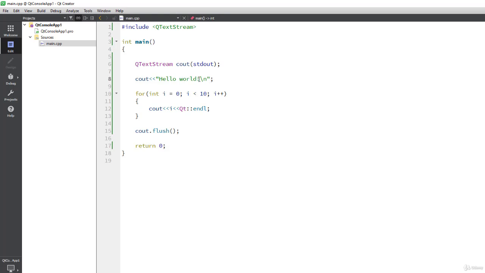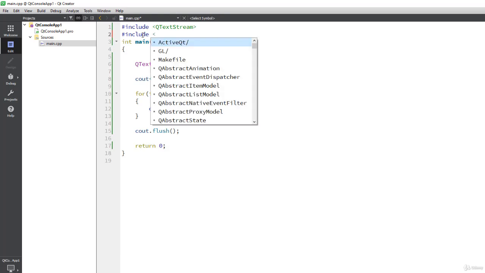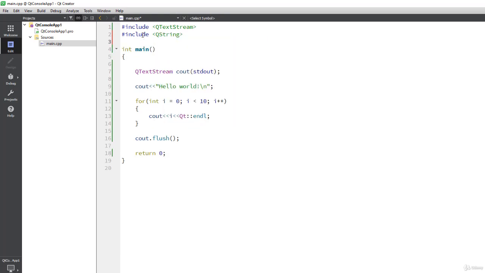So it's important also that we know how to take in user input as well as send output to the user. So let's take in the user's name and just echo it back to them in a greeting. So I'm also going to use, instead of the regular C++ string type, the QString type.